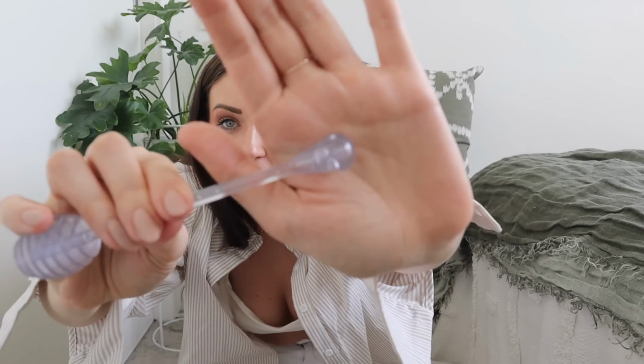But it is pretty bad quality. There's a lot of bubbling in the handle, as you can probably see. So if anyone knows where I could find a beautiful metal version of this, that would be amazing, because I also do like the wooden ones, but I've just never really been able to find one. I have looked on Amazon and a couple of other homewares places, but I thought I would try this and I am a little bit disappointed.